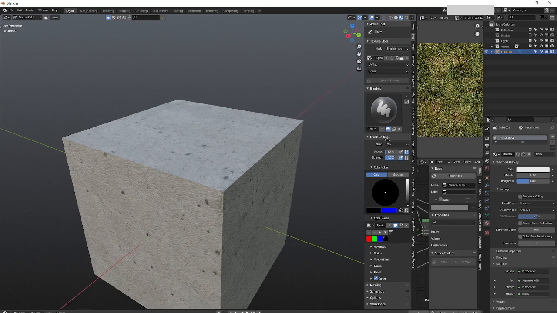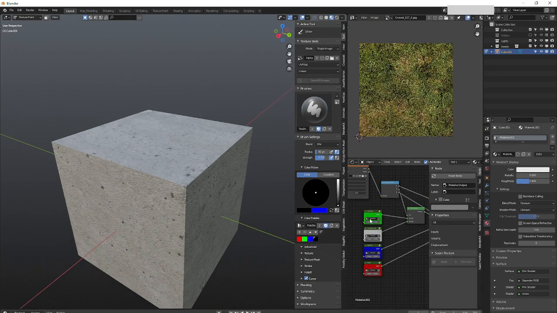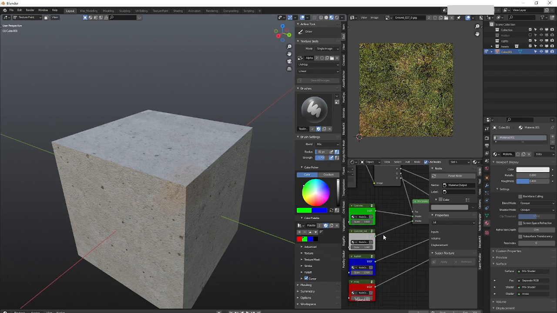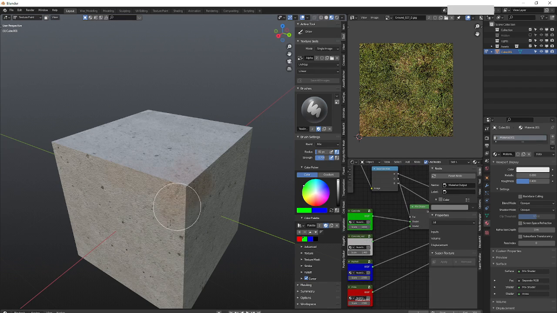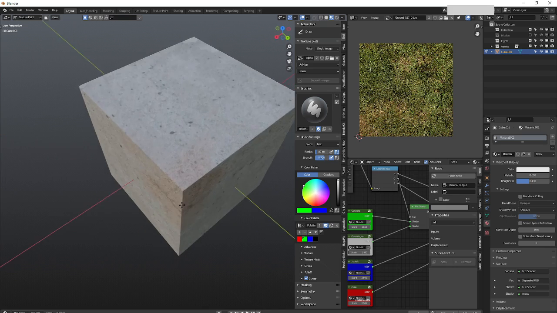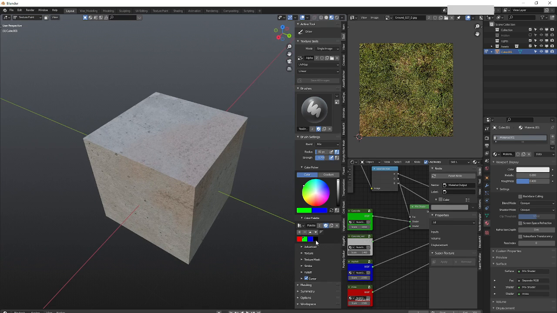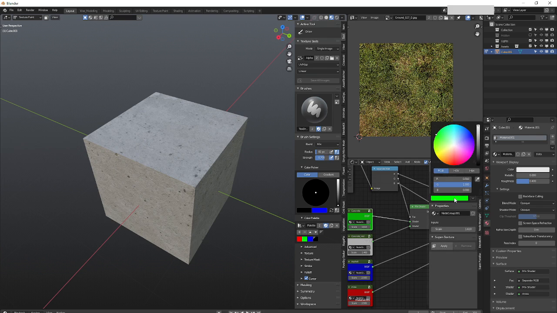So if we check it out in our visuals, we know exactly what we are talking about. So the concrete is the green one. If we paint the green one, we go to the red concrete, right? So we go to the red concrete, which is okay, it's fine. If we press black, we go back to the original concrete. So in this case, I'm gonna change this guy to black, and this guy I'm gonna change to pure green.